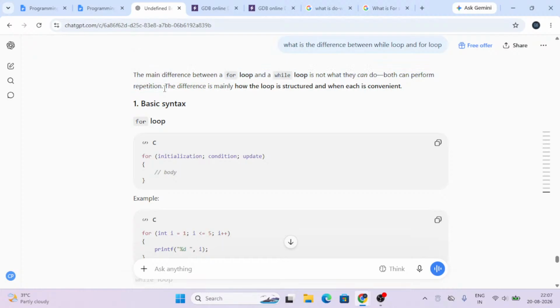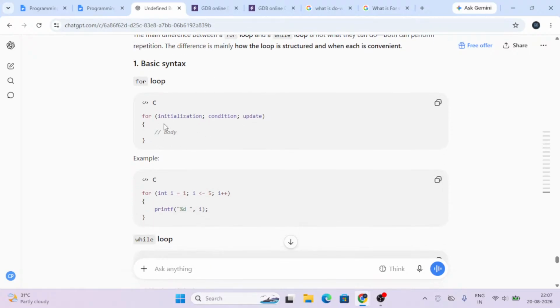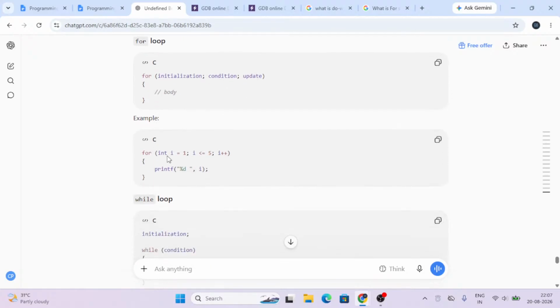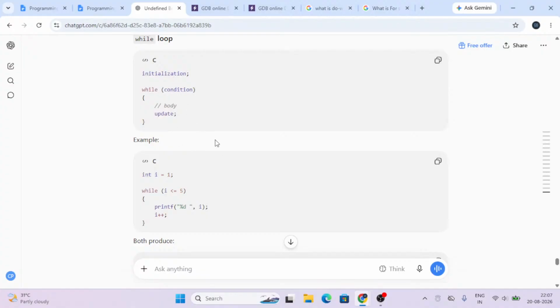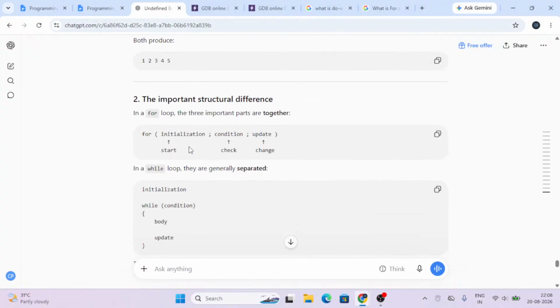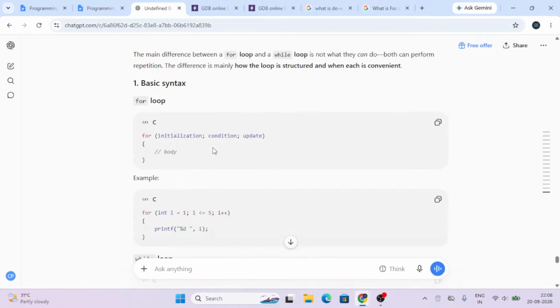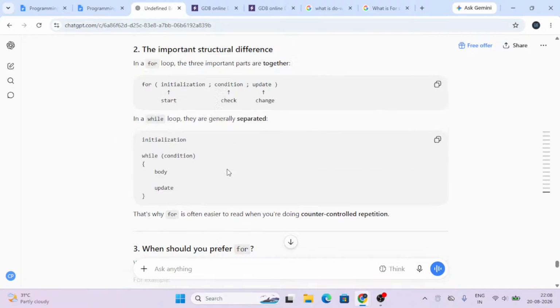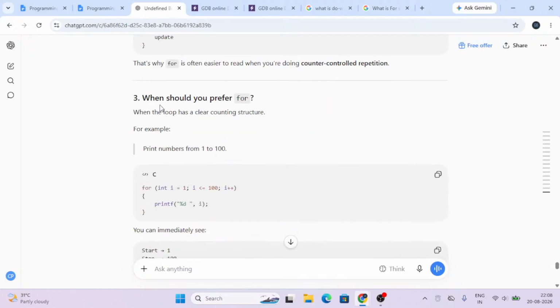Both will do only one task, but it differs in the convenience of the user and how the loop is structured. So for it will be like this, just a syntax change, and then structural difference. Again it is a structural difference only.